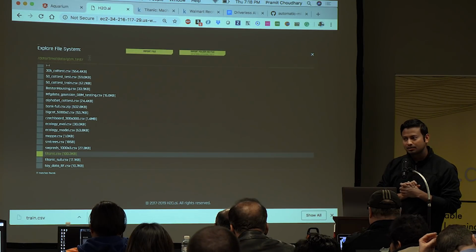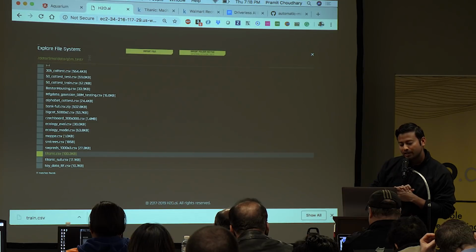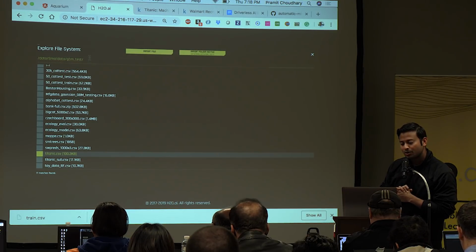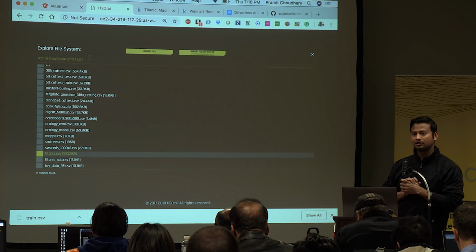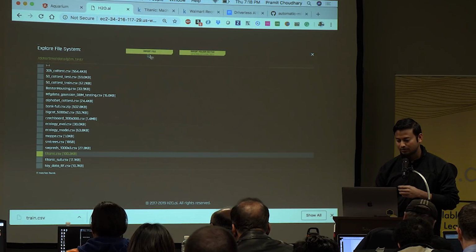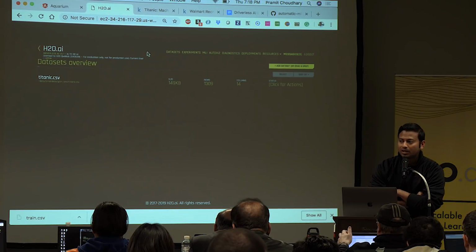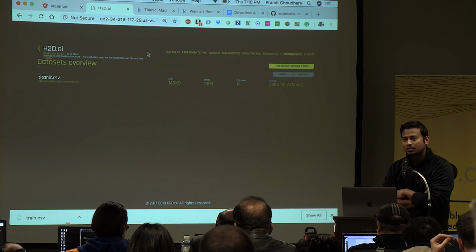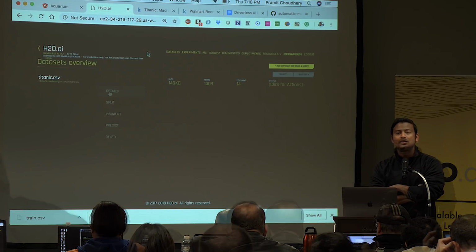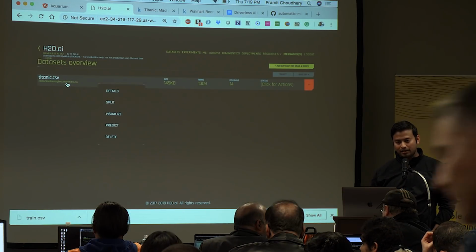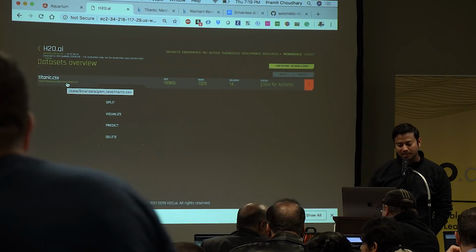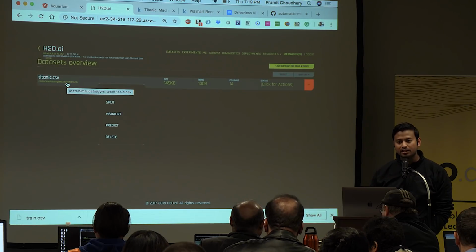The import file? Yes, and for those who are already there and selected the Titanic dataset, please go ahead and say import file. We'll give ourselves a quick 1 minute. Data, small data, GBM test, titanic.csv.